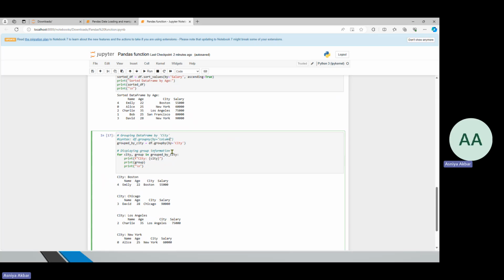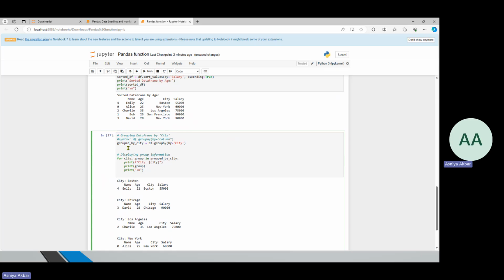Now, how are we going to display it? We are going to use our for loop. In the for loop, we're going to have two iterating variables, and then we're going to pass this group by cities. Let me just print it and show it to you how it will be if you try to directly print it. It's going to give you the object address. Let me just show it to you.